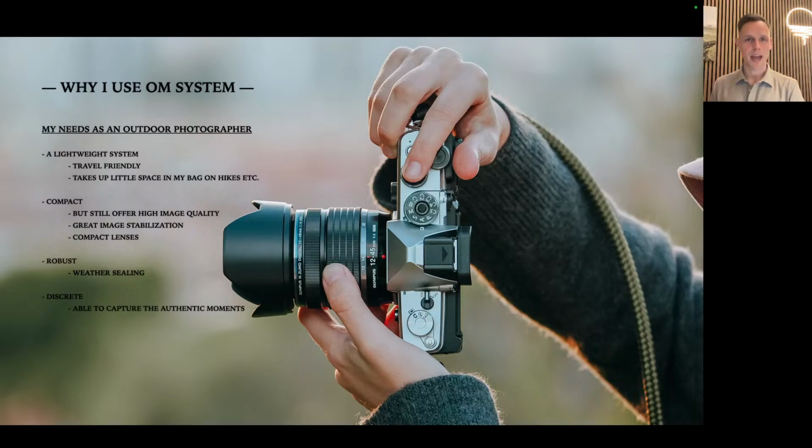And the cool thing about having such a small camera is, especially when I'm out at weddings or birthday parties or just together with friends, that I'm actually able to capture the moments nice and discreetly. Being able to capture those authentic moments is really precious for me, especially when I'm working as a wedding photographer. Because as a photographer in that kind of setting, you don't want to take much attention, but you really want to be able to capture the moments when they occur.